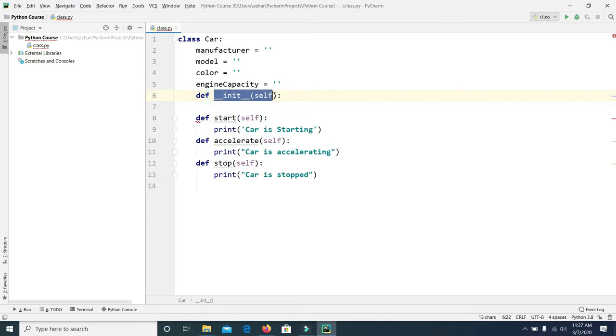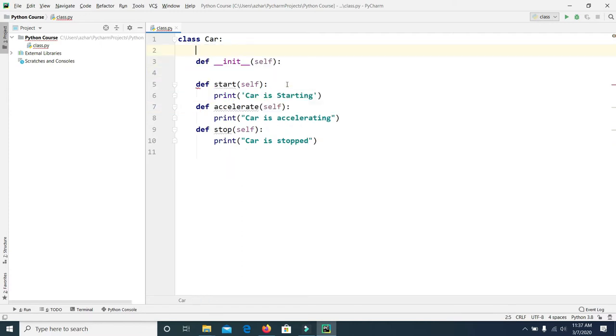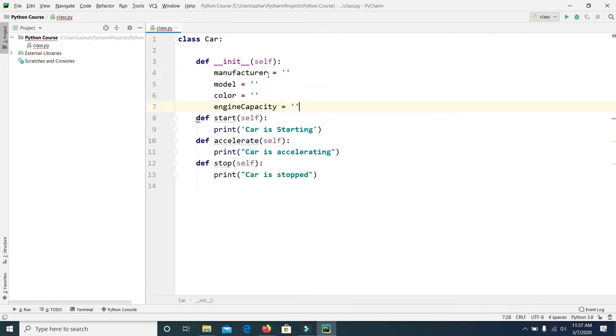This is the way to make a constructor. Now we will add properties to our constructor. These properties can have any default values. Whenever we make an object, those default values will be for that object. We can also take input from the user for these properties.